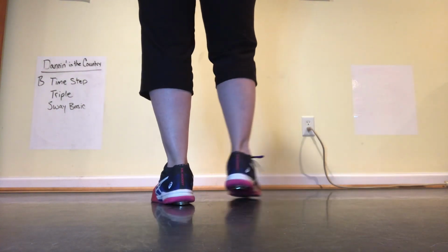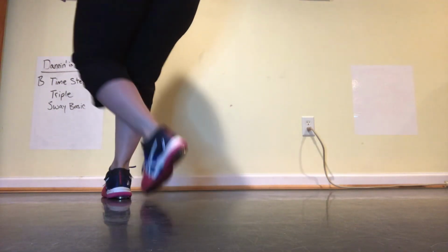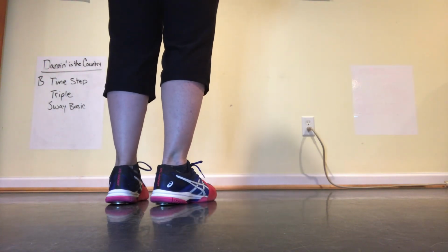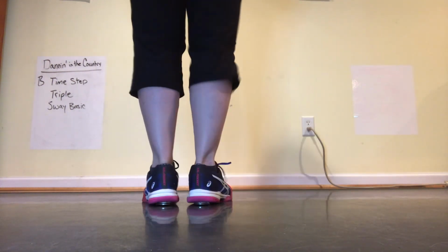So let's do the last part beats. Ready, go, stomp, rock, step, stomp. Ready, go, boom. Putting it together because it's hard to break it. Let's do it all from the left foot. Ready, go, stomp, rock, step, stomp, rock, step, stomp.